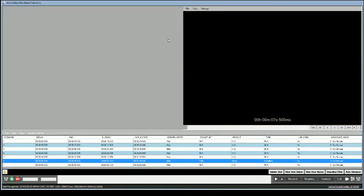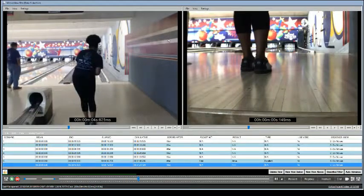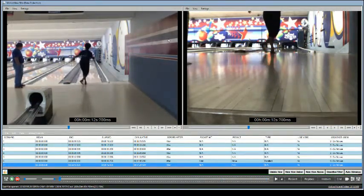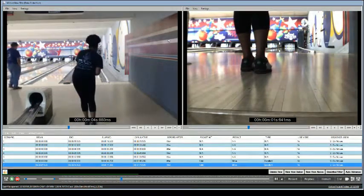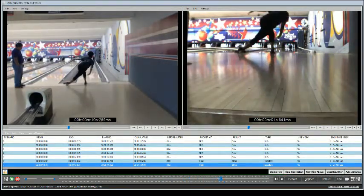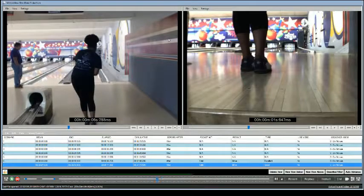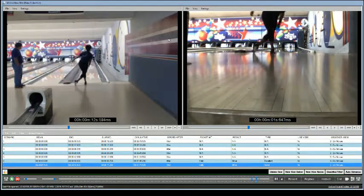Yeah. You just kind of grabbed up on that thing. Didn't like that one. We'll mark that as a strike, but we're going to mark that as, I won't say excellent. It was good. So you have to allow everything to happen. Trust yourself. Allow everything to happen. That's what we're going to work on the next few weeks.